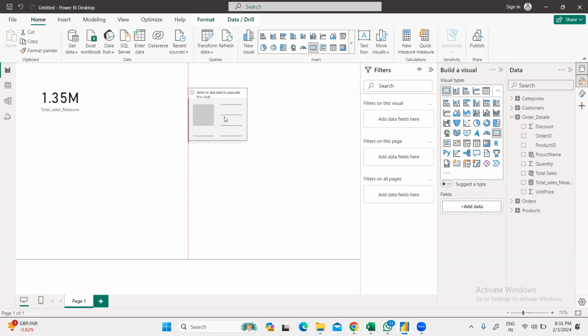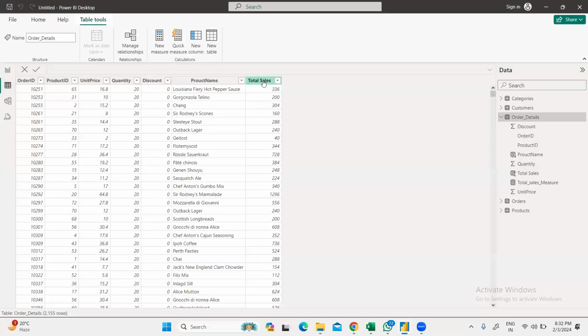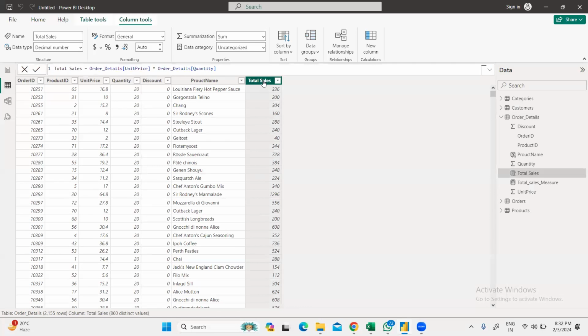If we had lakhs of rows it would be time consuming, but since we have less data, I can show you. When we put this column into the card visual, the sum of the total sales measure and the sum of total sales must be equal. That will be our cross check.